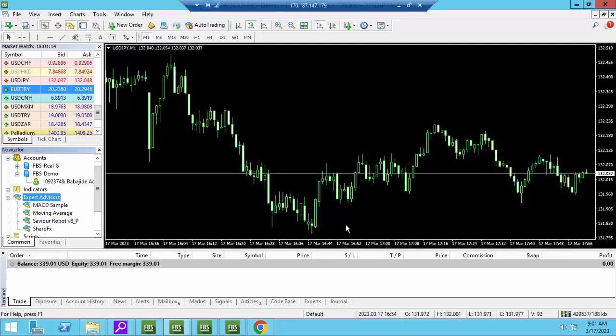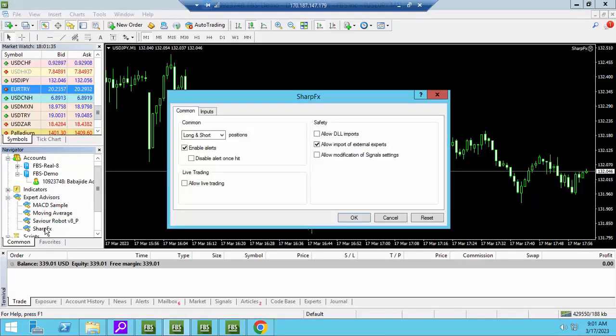Suppose there is news coming up, you have all those high impact tradable news that move the market. You have the non-farm payroll, you have employment change, you have unemployment rate, all of those news that move the market. You will have gotten the time they want to take place and set yourself up. So now with this, I'm going to be attaching our tool. So just attach it.